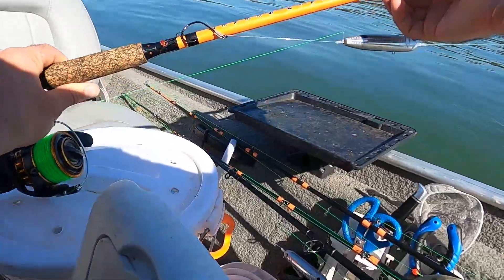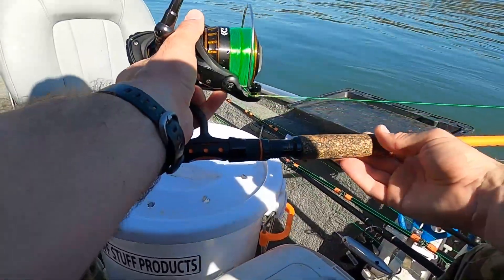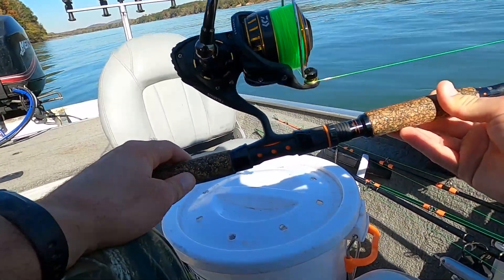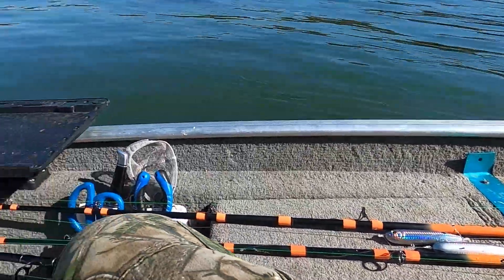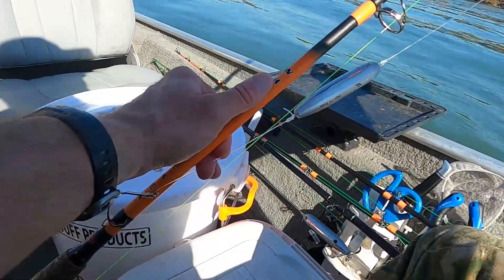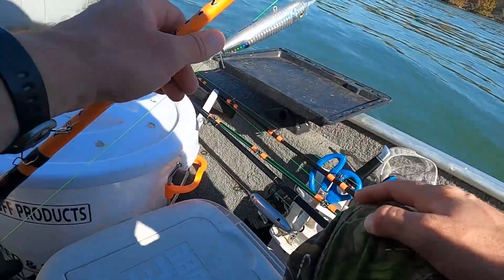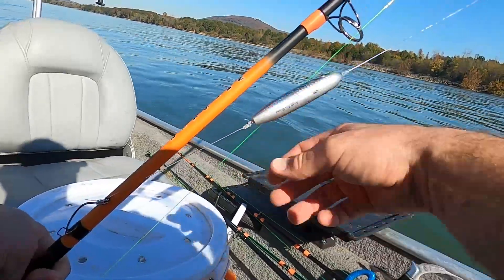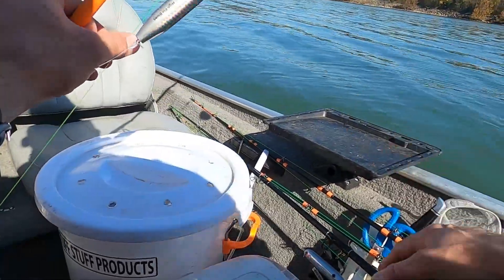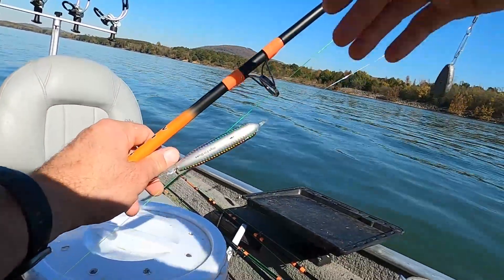Let me go over the equipment. Last time I had the H2O Express reel — that one died, about a third of the gears had sheared off. I replaced it with a Daiwa BG 5000. All three rods are Whisker Seeker Chad Ferguson series medium heavies — nice limber tip, very sensitive for picking up bites, with a lot of backbone. You can easily handle 20, 30, 40, 50 pound fish with these. The line is Berkley Big Game 40-pound mono, solar collector high-vis line, which helps you see where your line is and deconflict tangles when you have multiple rods out in current.